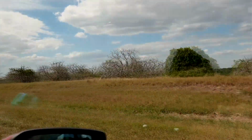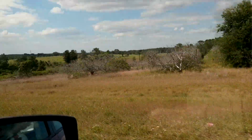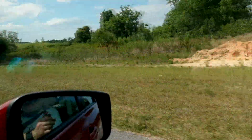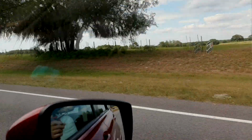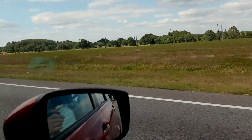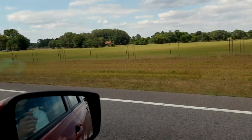Now this. Look at this. These were all orange trees that they just let go and let them die, and they didn't care for them. This is what's happening in Florida, folks. And orange trees are just dying. I don't know where they're gonna get their orange juice from. California. Because now in 6 months, this will all be houses. It's been that way for a while. Or maybe a year from now. See, they got it all for sale there. So make McDonald's and Burger Kings and Taco Bells and car washes and banks and apartments and condos and gated communities. It's just really sad.